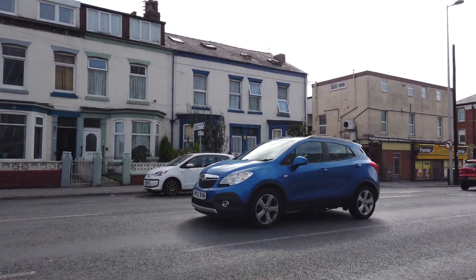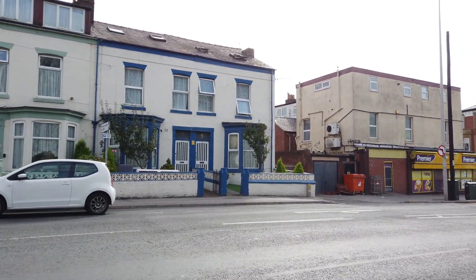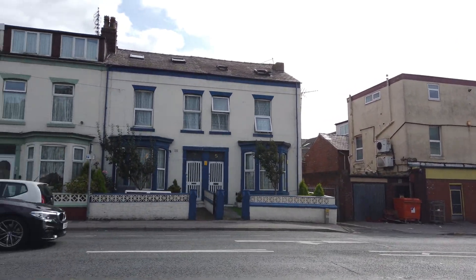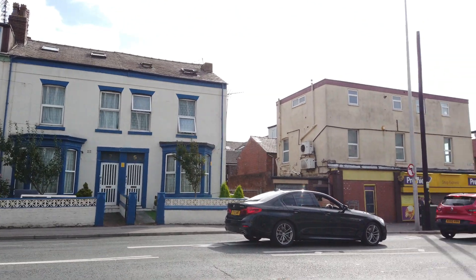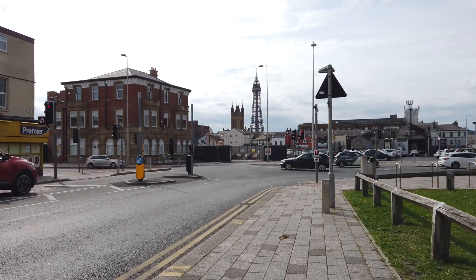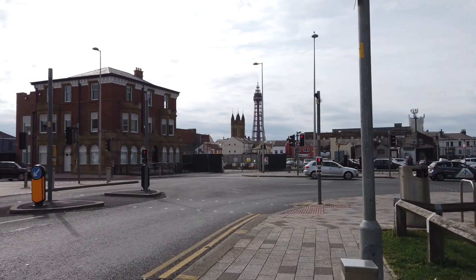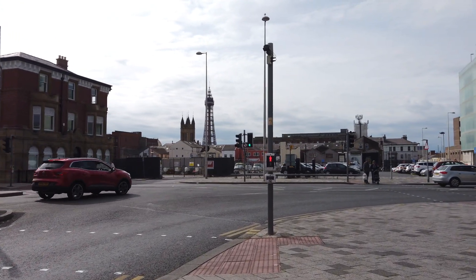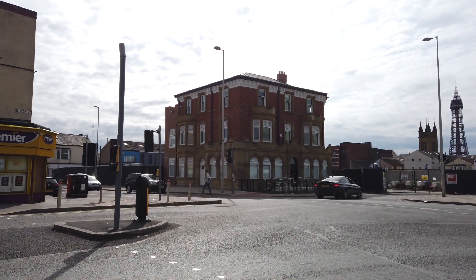That development is in talks at the moment. It will go ahead, but if they can't get agreements from people who own the houses for the sale of those properties so they can be demolished, then they'll have to put compulsory purchase orders in place. So it's going to take quite a while yet — it's in the early stages of being given the green light to start negotiations with property owners in the area.